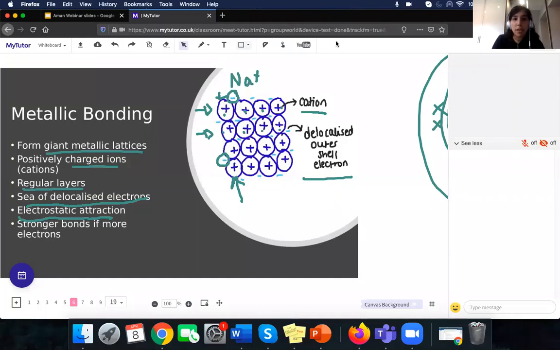Okay, so the reason they can be thought of as glue is because they attract the cations, exactly as someone said. But the main thing that they're doing is they're stopping the repulsion of cations. So remember, these positive ions can repel because 2 positives will repel each other. But because we've got these electrons in between, they're allowing this electrostatic attraction, and they're actually bringing the positive ions together. So these electrons are thought of as glue because they're holding that structure together. Without those electrons, all those cations would repel, and therefore we wouldn't have this giant structure of this giant metallic lattice structure. Then what is the drawback then of thinking of them as glue?